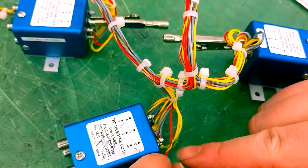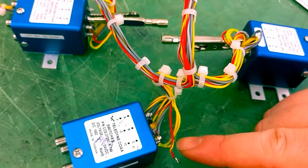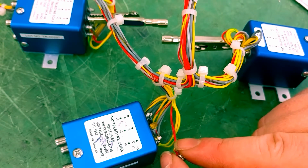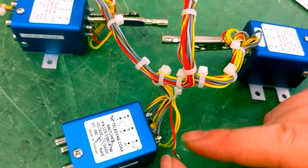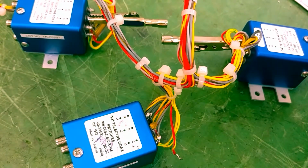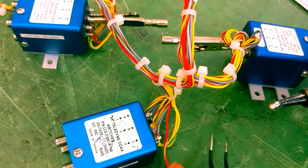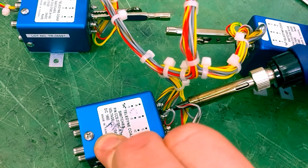The main thing is I really don't want to use these because they have teeth in them. And those teeth are going to create an issue for this wire, the insulation on the outside. I don't want to be breaking the conductor, the wire itself inside this insulation, or tearing it up, because it serves a purpose, and that purpose I don't want to mess up. So I'm going to add some more SN63 solder to my soldering iron tip, and now what I'm going to do is just remove each wire.